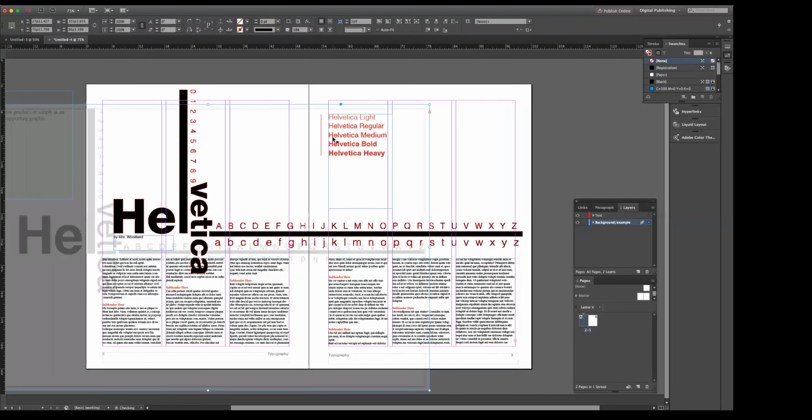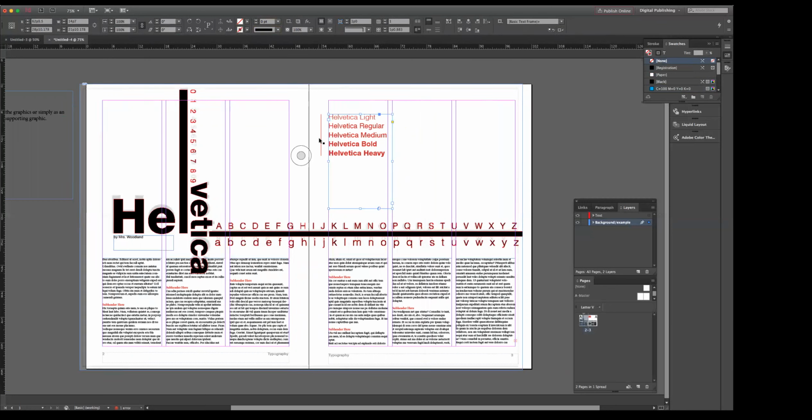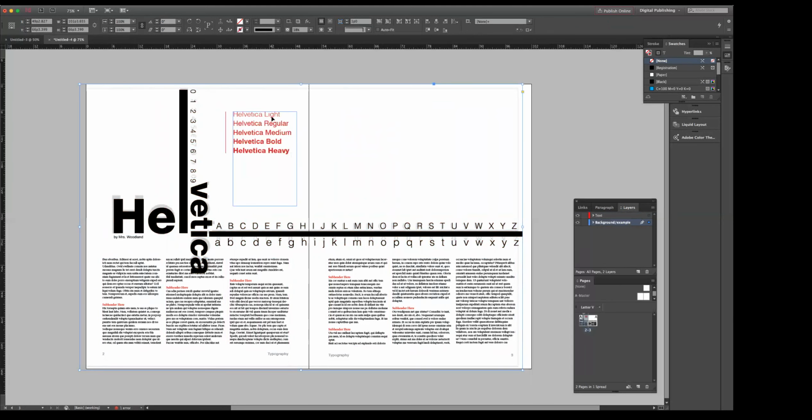Now I could either choose to move it to the other side of the page. It looks so lonely there. Let's see if it even looks good. Yeah, I mean, we could put it there.